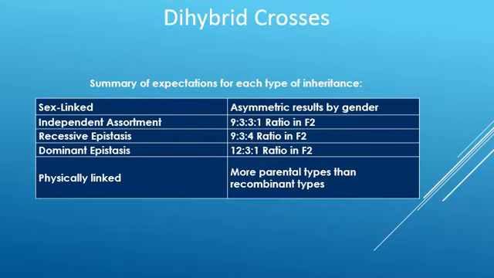So to summarize the various types of inheritance patterns we might see with our dihybrid crosses, you might want to pause the video for a second and review and fill out your worksheet with all of the ways to detect each of the different inheritance patterns listed in the table.